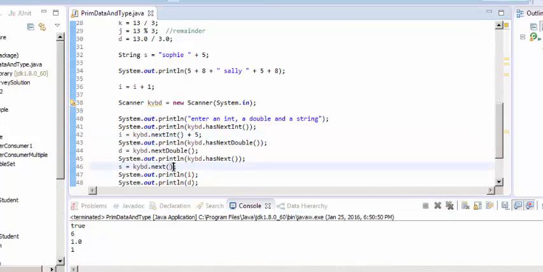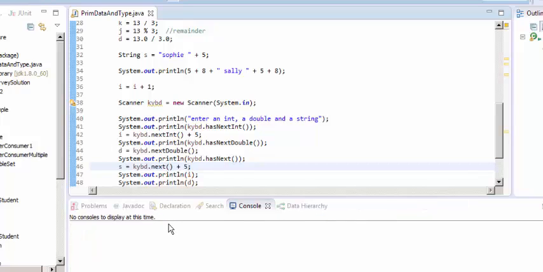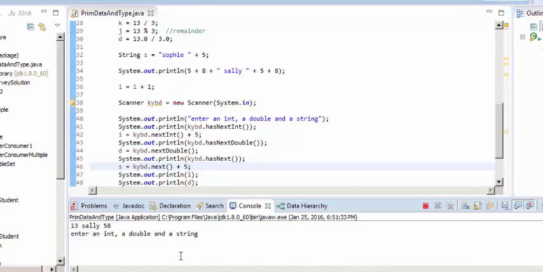Let's go down here to my keyboard.next, which is a string, and let me add 5 to that one. And let's run this again. And I'm going to enter 1, 1, and 1 to all of them. You see the int value coming out of line 42 is value 6, but on line 46, when I add 5 to the string, I get string concatenation, and so that string is now 15. 1, 5 is a string 1, 5, and not 6.